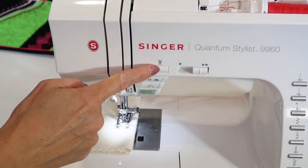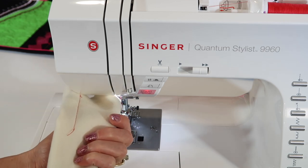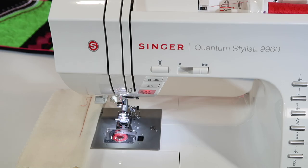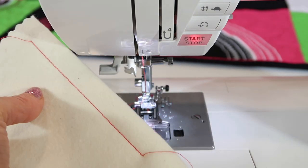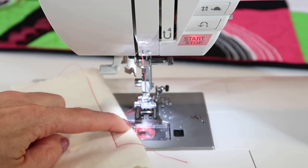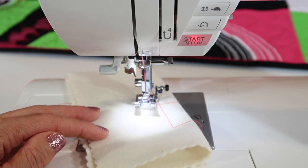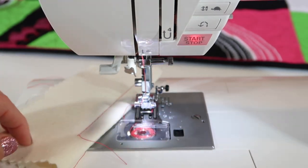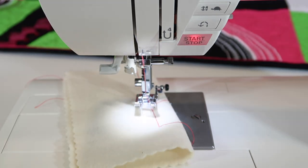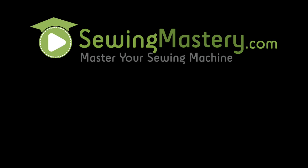You also have the scissor button to cut the thread — touch it once, the needle comes up, raise the foot, and it will pull the thread out to the back side. You don't even have to use your scissors or the cutter on the side. You shouldn't be able to tell which side you sewed from — there should be an even stitch both at the top and the bottom, because you have the same weight of thread in the bobbin and in the needle. Whenever things are working correctly, just give the machine good quality thread, put a new needle in, clean out below, and make sure the bobbin is in correctly.